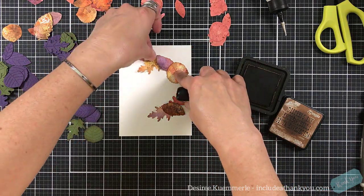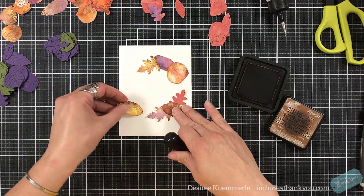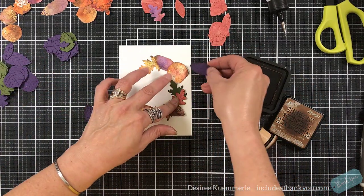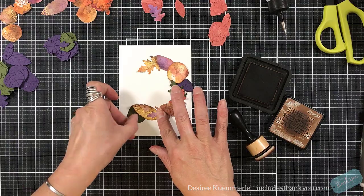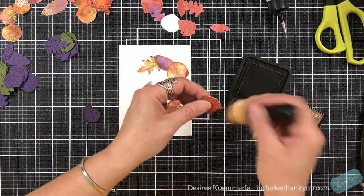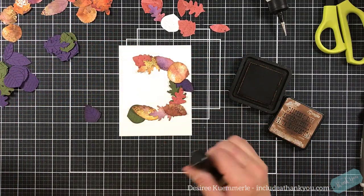So I want this one to go there. And here's a really sharp yellow one. And I'm going to put that there. I think I want to throw this green one in there. And then I'm going to throw a purple one coming out that way. I'm going to throw another green one coming out like that. And here's a different leaf that I haven't used. So I'll have that coming out like that. Nope, I'm going to have that one coming out like that. Too close to that one.